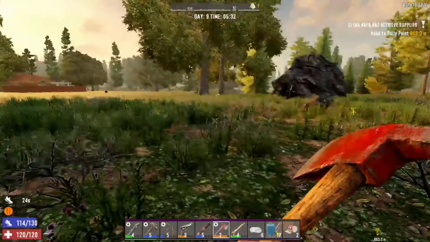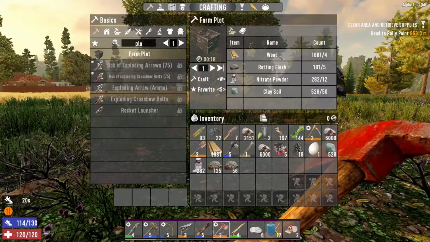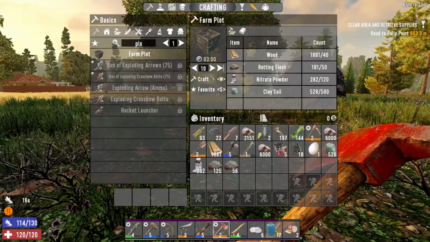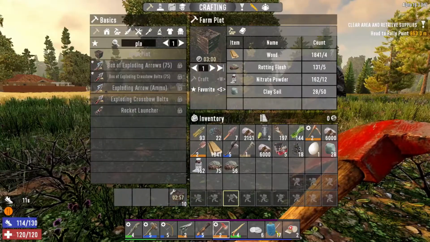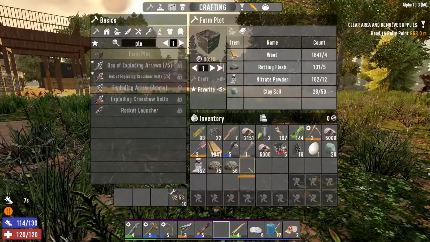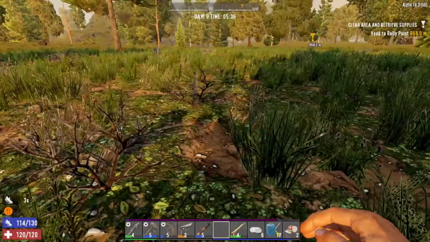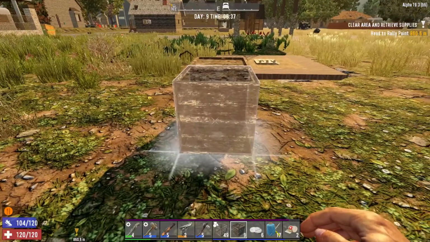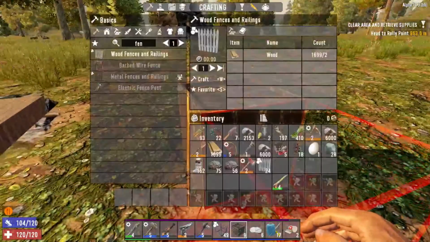So let's see what we need. So we got the farm plot, and we need the wood, the rotting flesh, the nitrate powder, and the clay soil. So we can make 10 of those. It's going to take 3 minutes. That's not too bad. So while that's doing that, maybe we can have a look to see where exactly we're going to want it. Right, so we've got the farm plots done, and I've just laid one just to have a look to see what we can do.